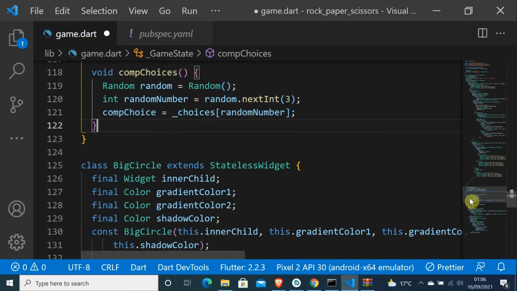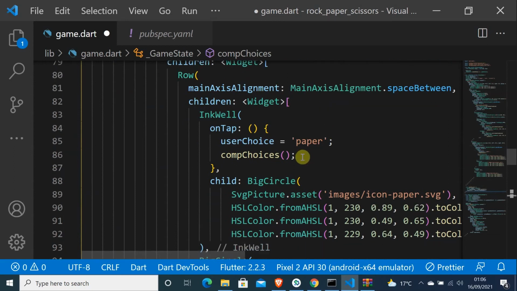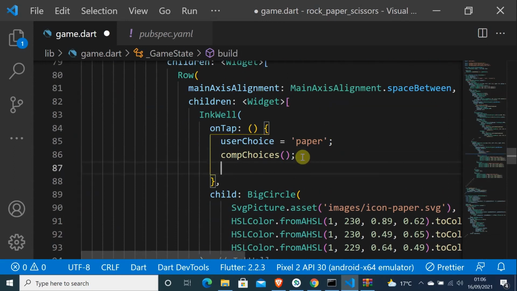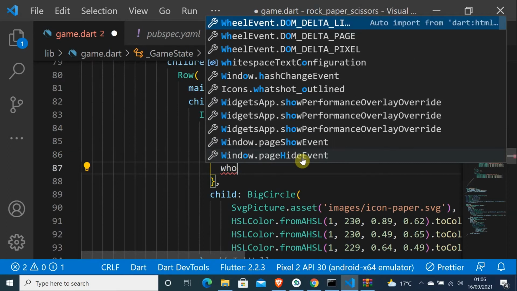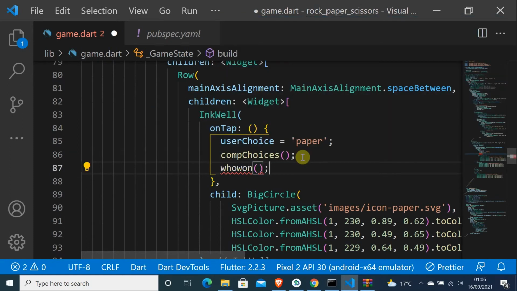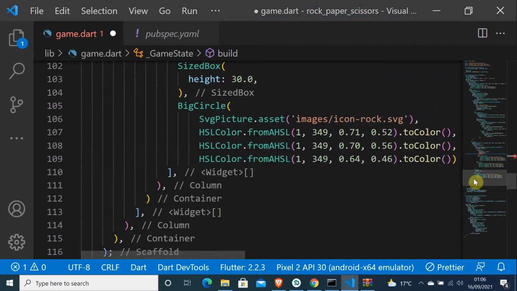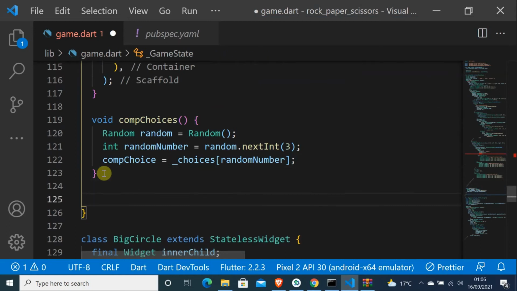After the computer choice, let me just come here and do who won, and it has to be a function too, here to decide who won.